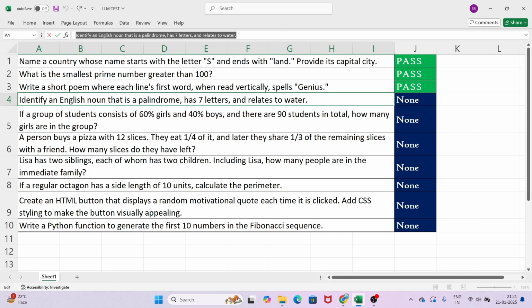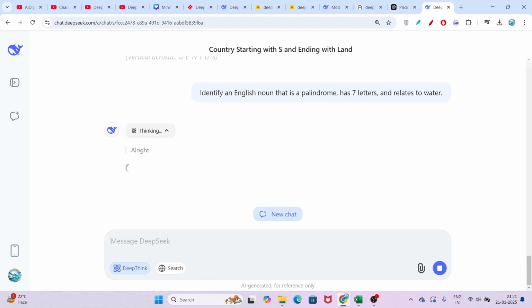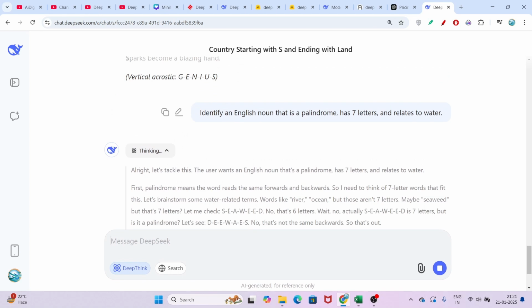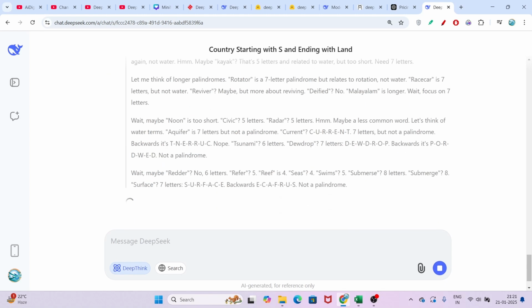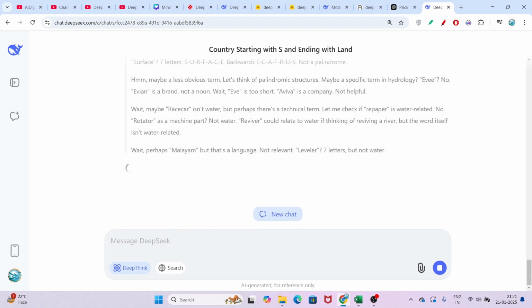Identify an English noun that is a palindrome and has 7 letters and relates to water. Okay, so I will paste here and press enter, and let's see. The question is very tough. Here you see that: identify an English noun that is a palindrome and also has 7 letters and relates to water. Okay, so let's see what answer it is giving.